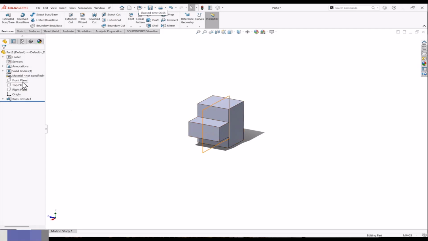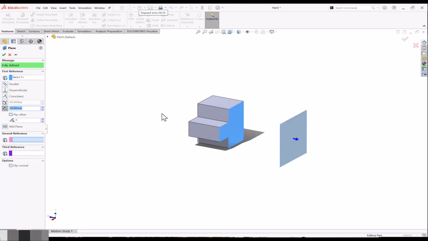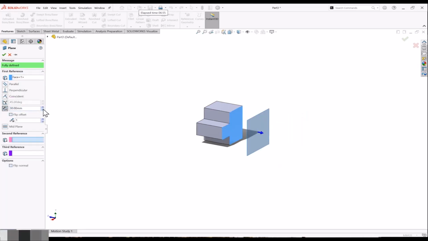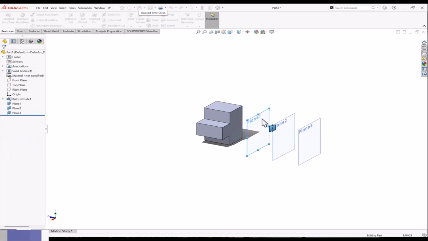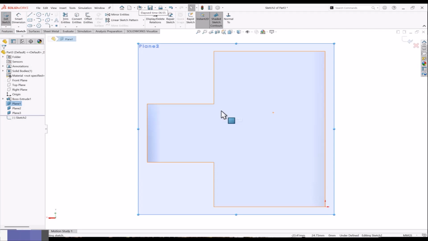So I'll just create some planes. I'll just make multiple planes and do OK. Let's make each plane a different part.